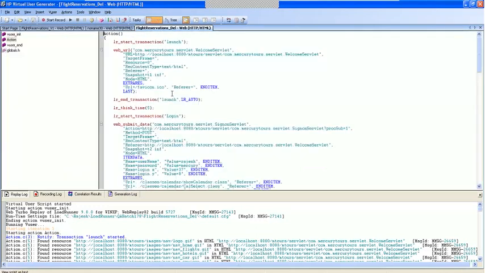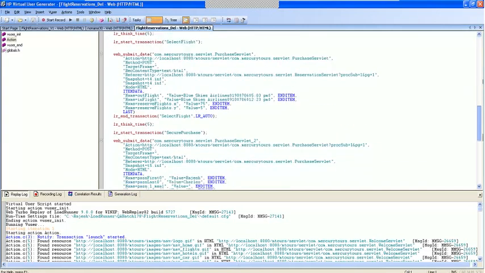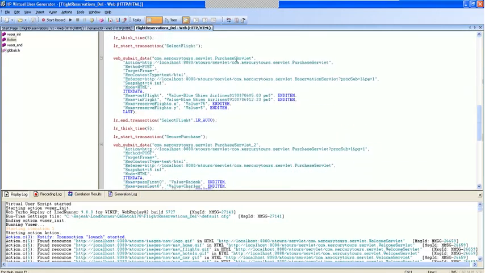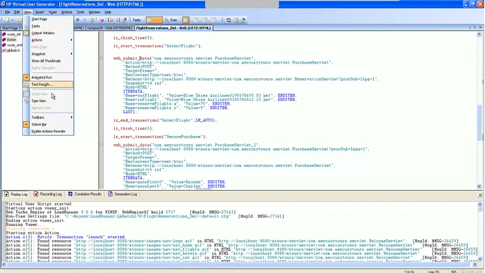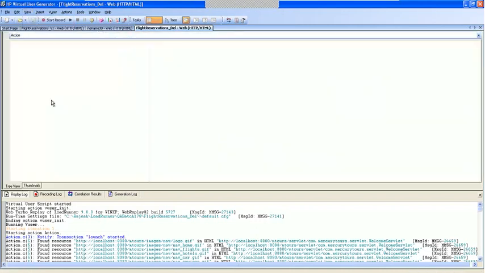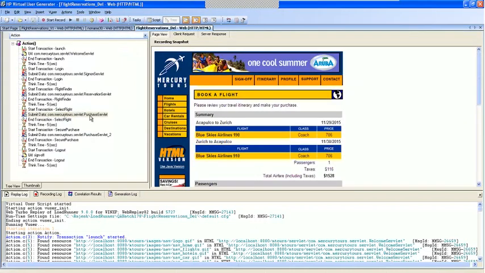Let's go back to the script. What is the request name here? Let's see what is the request name where it's getting generated. It is purchase servlet. So I select that, click here, go to view, preview. Now you see it's gone to purchase servlet. This is the page where from flight and to flight get generated, right?